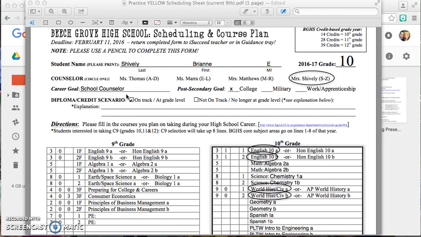You will be getting your color-coded copies of your scheduling sheet and a paper copy of the course code sheet as well as prerequisites on the back this week in I Succeed. Students will be meeting with counselors as early as next Tuesday, February 8th. So please go ahead and start getting these signatures taken care of before the weekend comes so that you can take it home, get your parent guardian signature, bring it back to school, and be ready to go starting next week for the one-on-one meetings with your counselor.